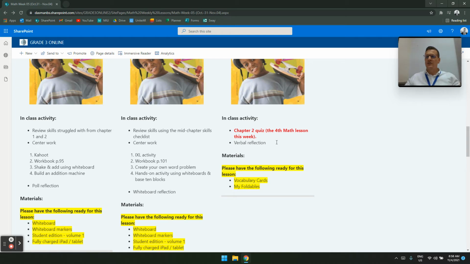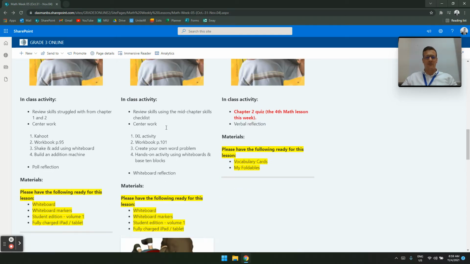Same as language arts, math lessons differ for each classroom. So you need to know when the fourth math lesson is. For one of the students, it will be on a Tuesday. For another student, it might be on a Monday or even the Wednesday. So after the fourth math lesson, they will write a quiz. What do they need to know for the quiz the day before?